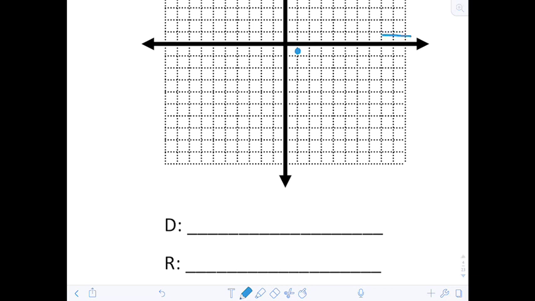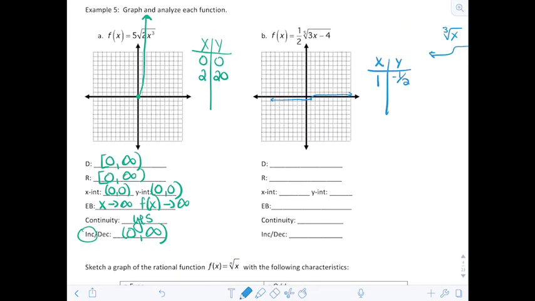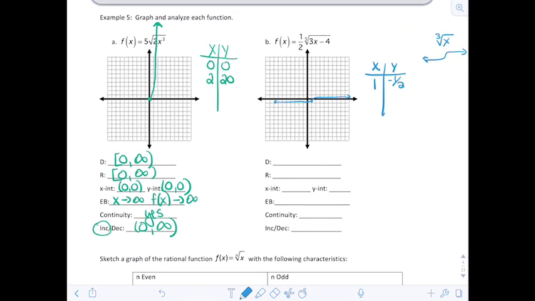So this graph is so narrow. Oh, it's probably not even a great start here. So narrow. Just kind of staying along like that. Okay. And again, you're taking an odd root, so you can plug in negatives and positives, anything you want. Okay, so domain is going to be all real numbers, negative infinity to positive infinity.